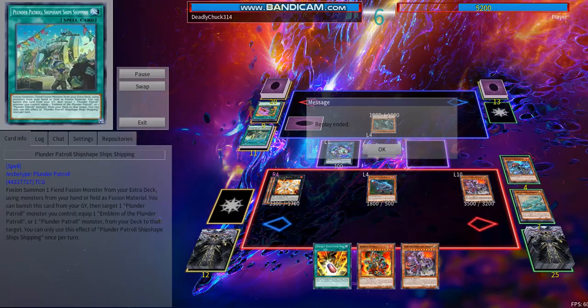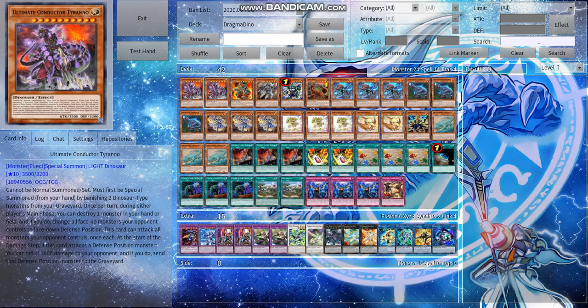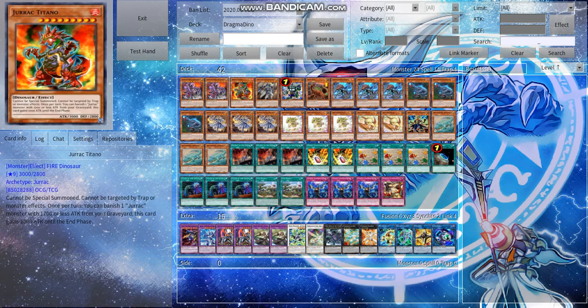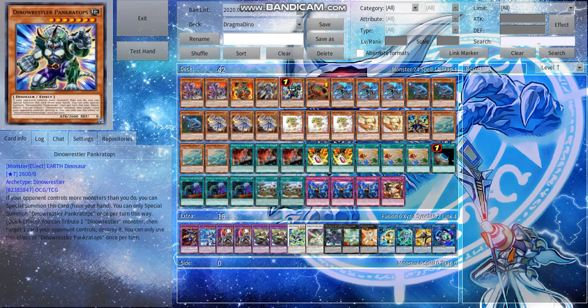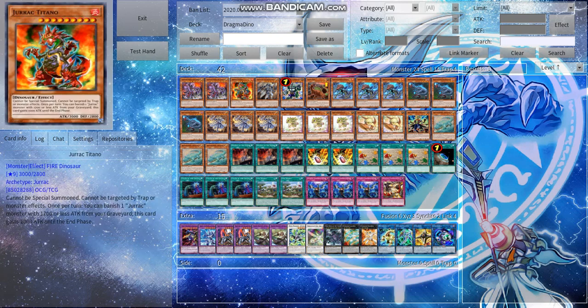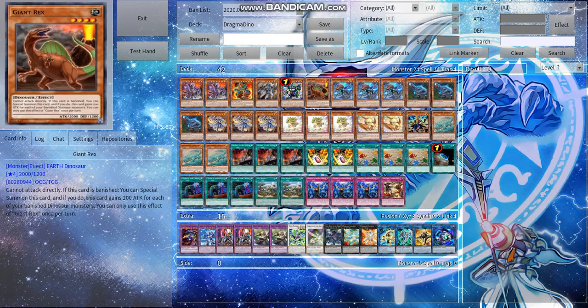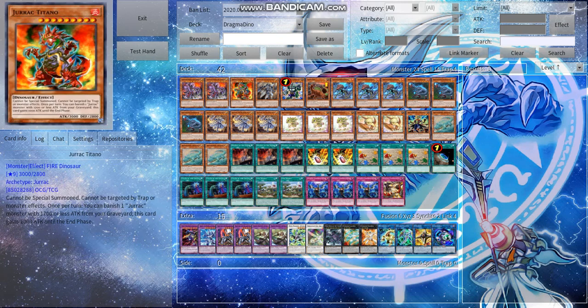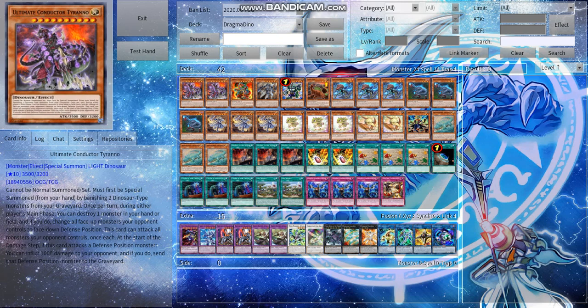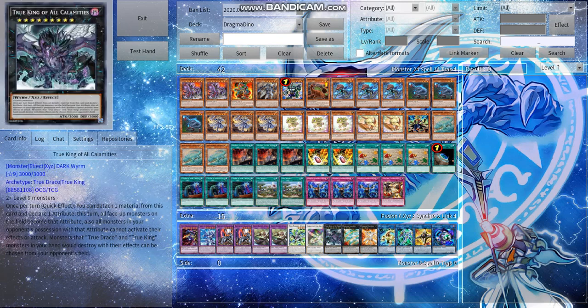Let's go straight to the deck profile now. Right here we have the deck. We start with 2 copies of UCT, 1 copy of Jirac Titano, and 1 copy of Pancratops. These are our double evolution build targets. Pancratops, usually you might even summon a Petit Pteranodon, but these 3 are the most main ones. UCT is obviously our best OTK tool, and Jirac Titano is the only level 9 dinosaur, which we use to go into VFD.